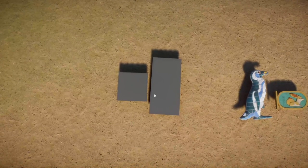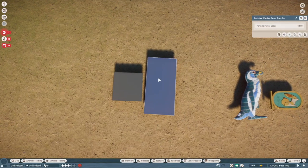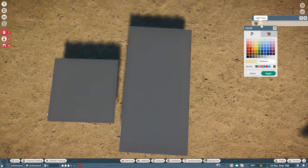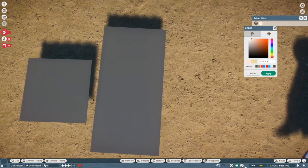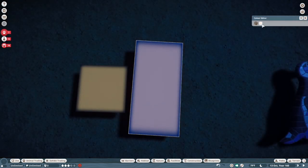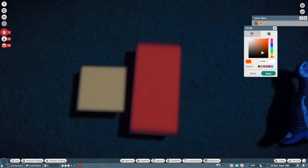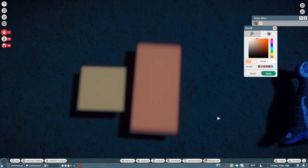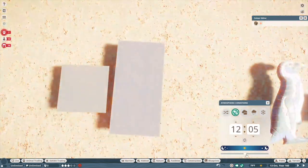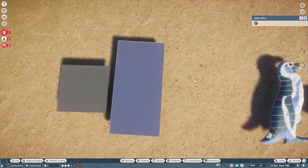First thing we have is the emissive window panel. We have a couple North African themed window panels, and I figure what you use these for is a kind of light — so when you turn on nighttime, you can adjust the light color you put under any of your custom window panels, or the ones we've got in the Africa Pack itself. I wasn't really sure exactly what you would use these for at first, but they're actually quite cool.